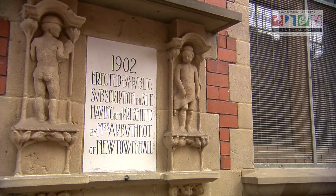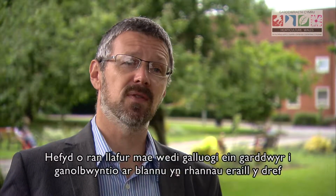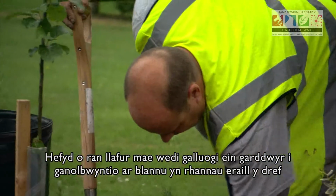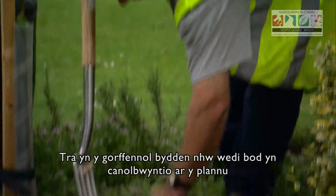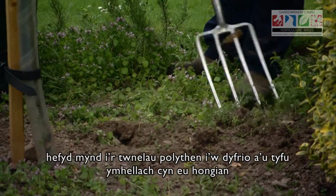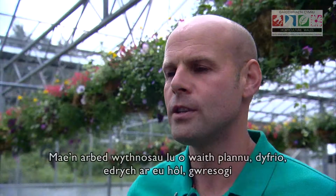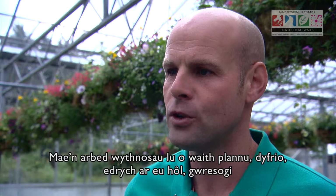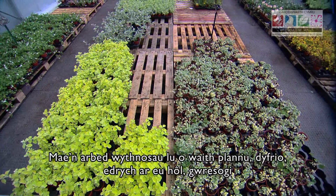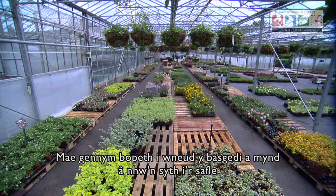The advantage has been cost slightly, although it is about neutral, but also in terms of labour, it's allowed our gardeners to concentrate on the other plantings in the town, whereas in the past they'd have been concentrating on the plantings and also going to the polytunnels to water and growing them on before they hung them up. It saves them weeks and weeks of work, planting, watering, looking after, heating. We're all set up to make the baskets and deliver straight to site.